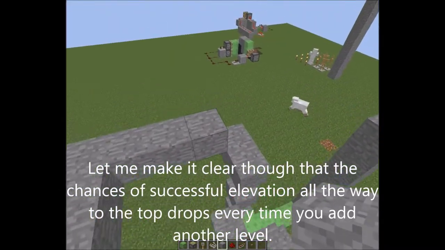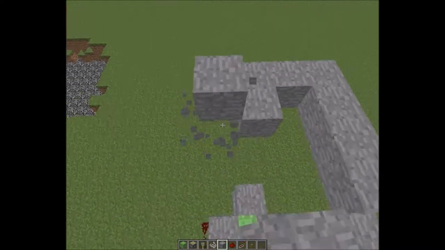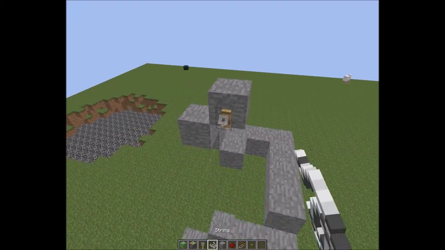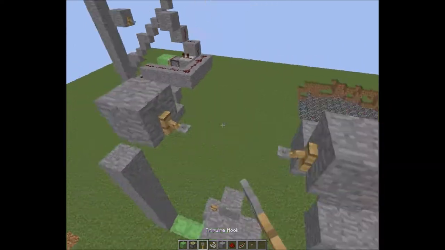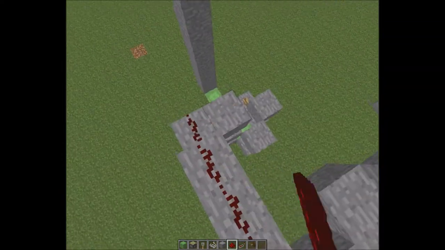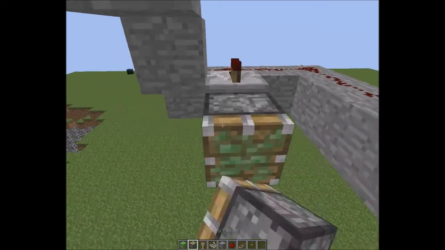So yeah, let's continue building this here. You're then going to, I believe, place this here. You place that there. You see what I'm doing? Tripwire hook. String. Stone, stone, tripwire hook, then redstone, redstone, redstone, redstone, you get the picture. Mm-hmm, I'm crazy, aren't I? And then sticky piston.